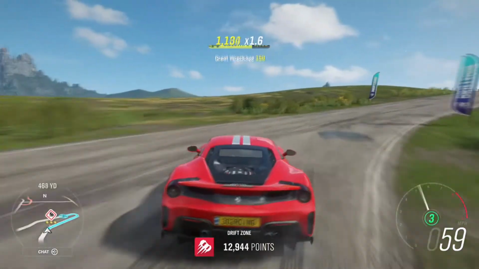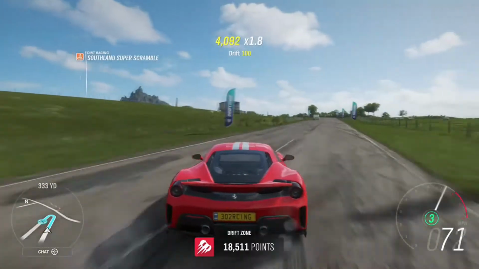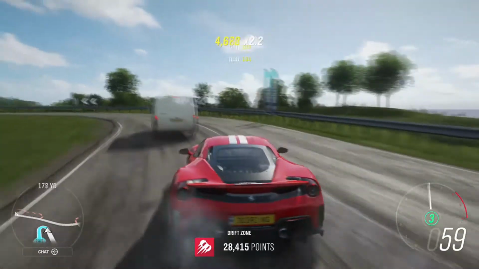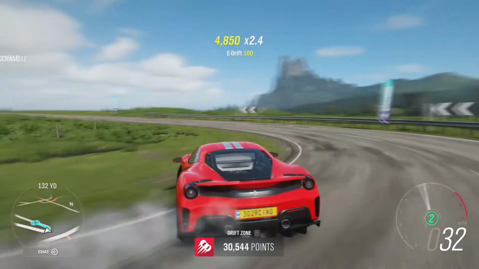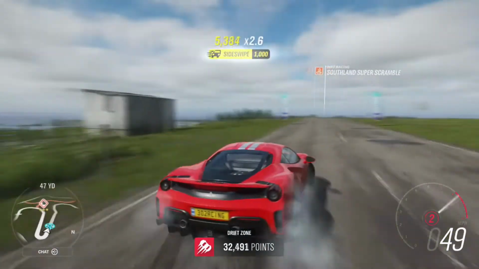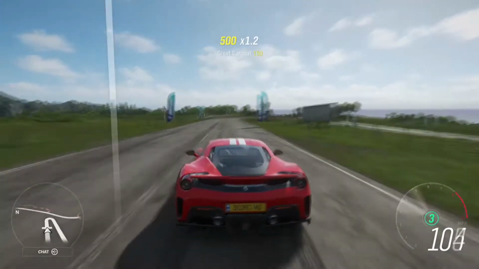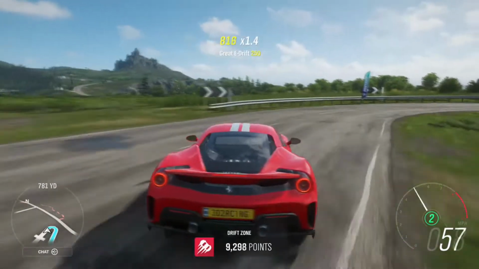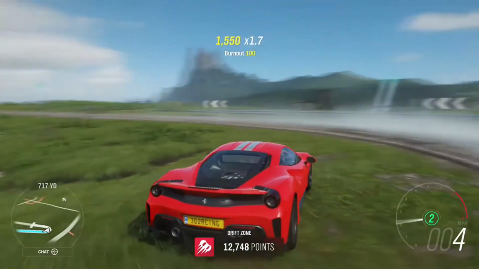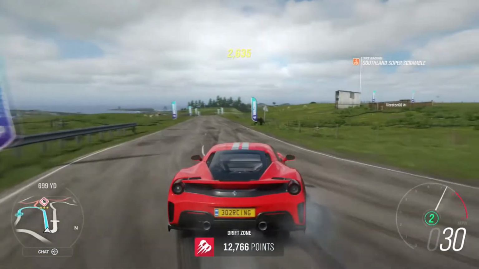And I will be honest, trying to drift mid-engine and rear-engine supercars has not been the best idea I have ever had, as you can clearly see with this Pista footage. The Pista, I allowed one run in and one run back because you don't get a second chance to make a first impression. And it did not do good, okay? It did get a 53,796 on the drift zone, but, yeah, it was not fun to drift.